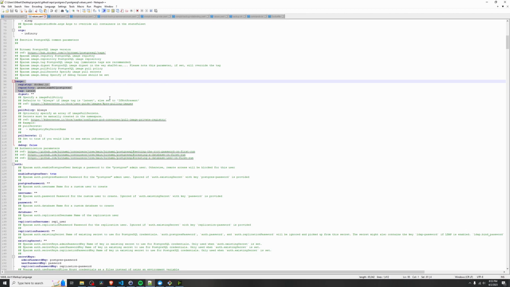Remember from the README, we're shown how to do this. You simply have to update the image values in the values.yaml. Our registry is docker.io, our repository name is as shown below, and the tag is latest. Our Helm chart will now use our image, and in the next section, we will simply push our code to GitHub.